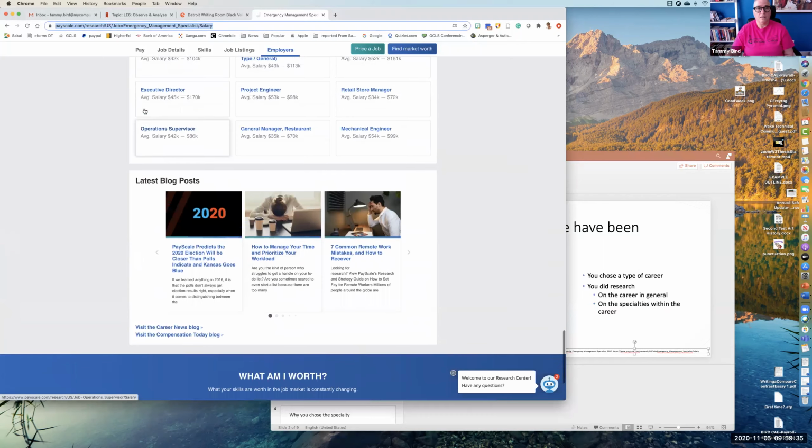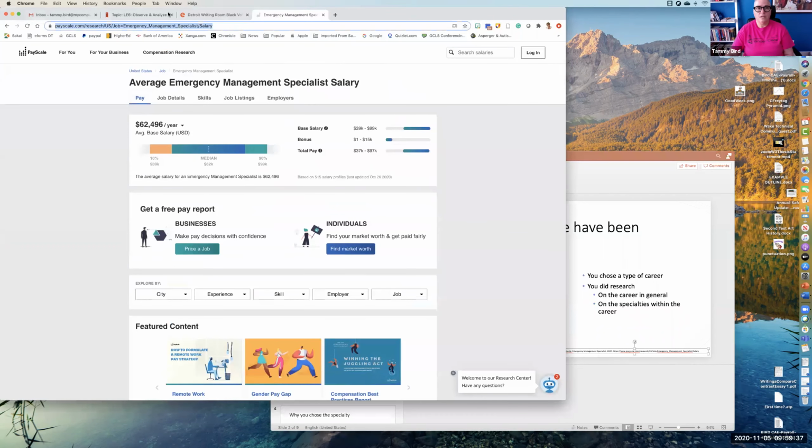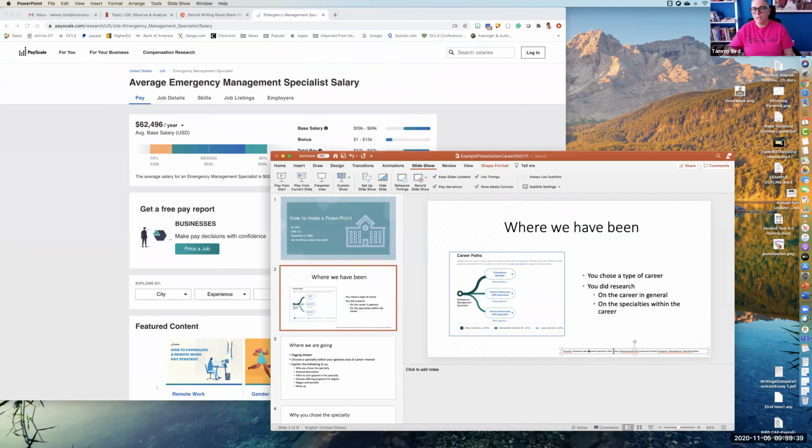So Control C grabbed that, and I just came over here and I right clicked and said paste. It doesn't say paste right now because I don't have it copied, but I just pasted it. To paste it in here, you could also just put your cursor in here and hit Control V. V is in Victor, and it will paste. I don't know why V is paste. C is copy, but V is paste. I don't know, whatever, but V is paste. So you can hit Control V on your keyboard and it will paste it in.